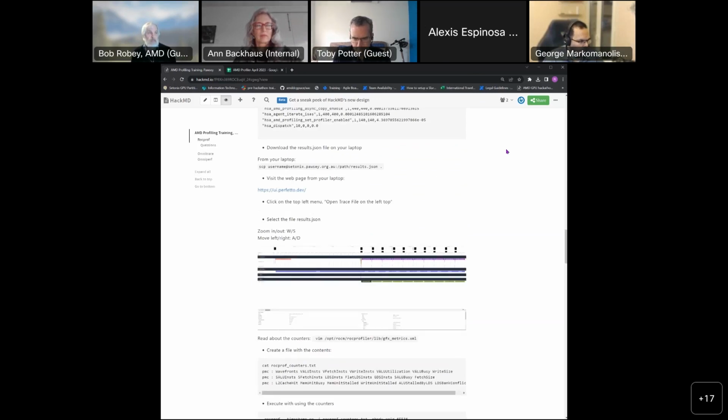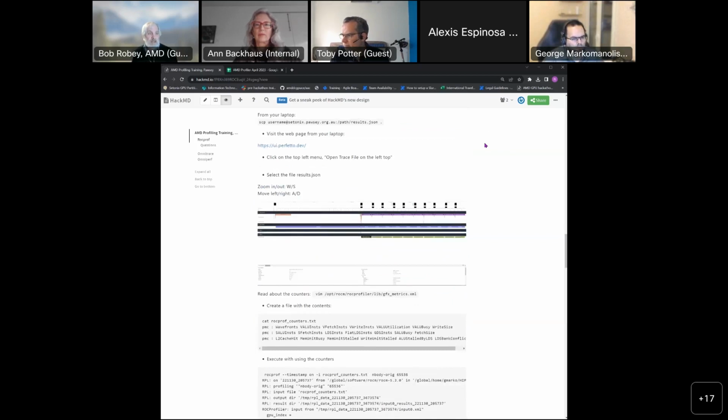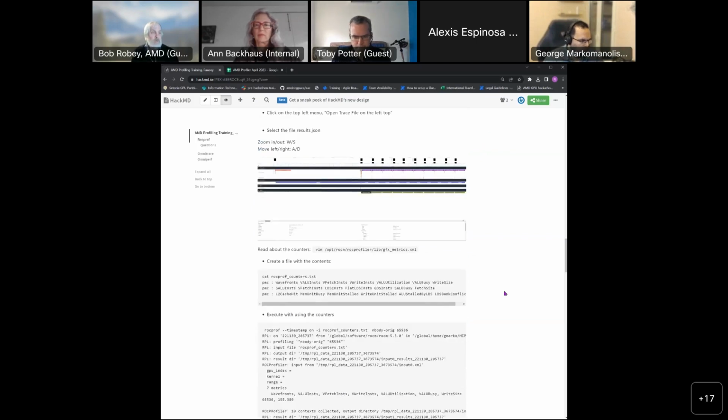So you're going to copy it with the path to the results.json file, get it on your laptop, and then you can examine what's going on. Then you can run with counters and see what more information you can get from rocprof.